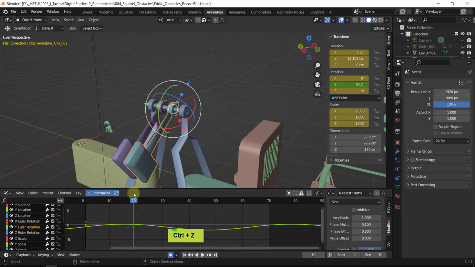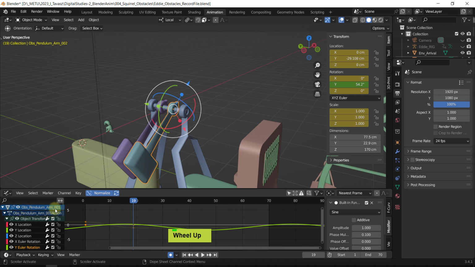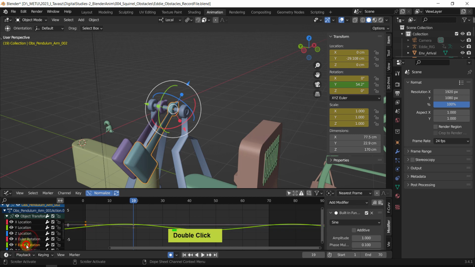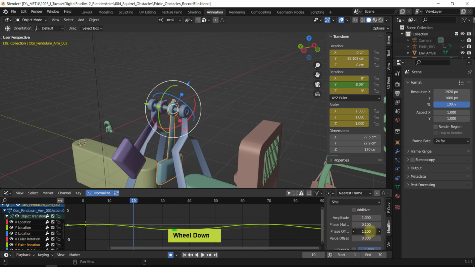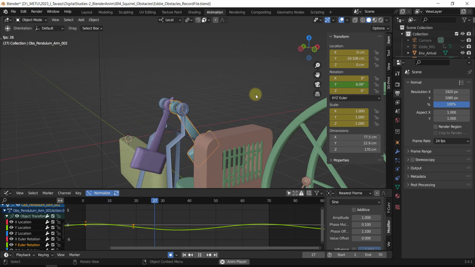Okay, let me select this guy, and now what we see here, this built-in function, is related to the first one. So this is the channel that is still active and selected. If you want to adjust this particular one, you have to look for ARM002 and look for Euler rotation, this one, and you can adjust the offset. All right, so let me see the offset. Okay, this is fairly nice. Yeah, we have a small window, maybe a bit more.